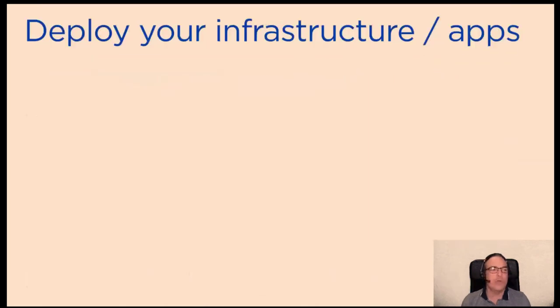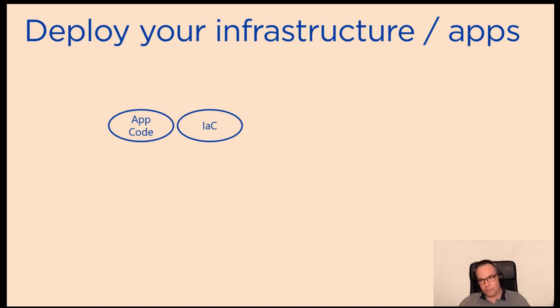So how do we now use Azure DevOps in regards to deploying your infrastructure and also deploying your apps in the deployed infrastructure? Basically, normally we have app code, your microservice, your whatever app, and then we also have the infrastructure definition, usually defined as infrastructure as code, as an ARM template, or in terms of scripting like Azure CLI, or even code like Pulumi, whatever. So you have some kind of infrastructure definition.